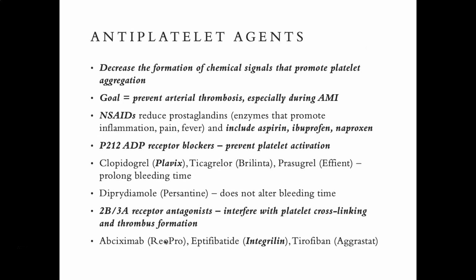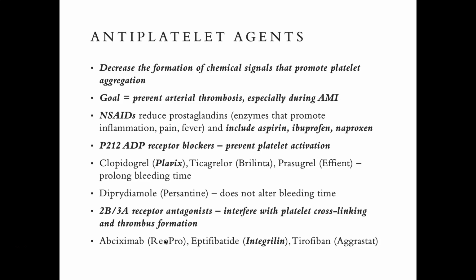Okay, so let's talk about antiplatelet agents. These decrease the formation of chemical signals that promote platelet aggregation. So the goal here is to prevent arterial thrombosis, especially during a heart attack. What are some types of antiplatelet agents? There's NSAIDs, P2Y12 ADP receptor blockers, and 2B3A receptor antagonists. NSAIDs include aspirin, ibuprofen, naproxen.